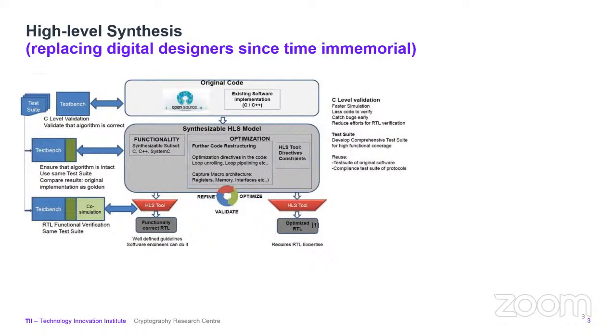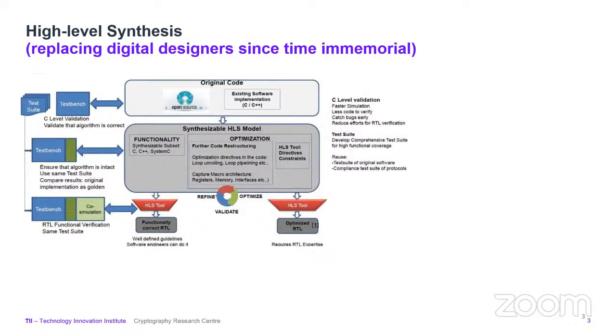This is kind of similar to a formal verification step wherein the code functionality remains the same, but then the blocks and the wires and the other registers are kind of being inserted to check whether the design still passes the golden reference. After this, it is possible to go for further optimization in which the code is restructured. Optimizations in case of HLS include loop unrolling, loop pipelining. These are different mechanisms. We will not go into the details, but which allow for the HLS code to be made more generic and faster.